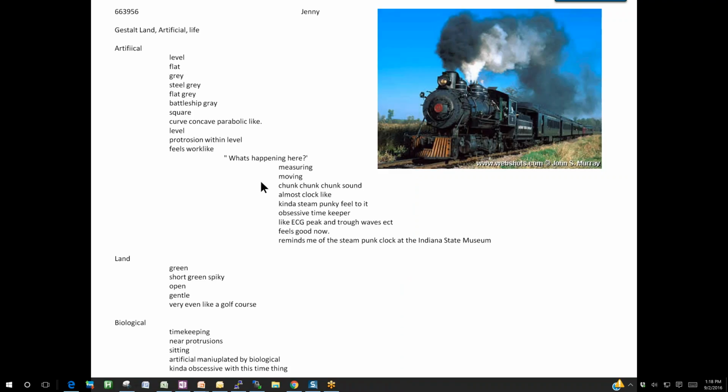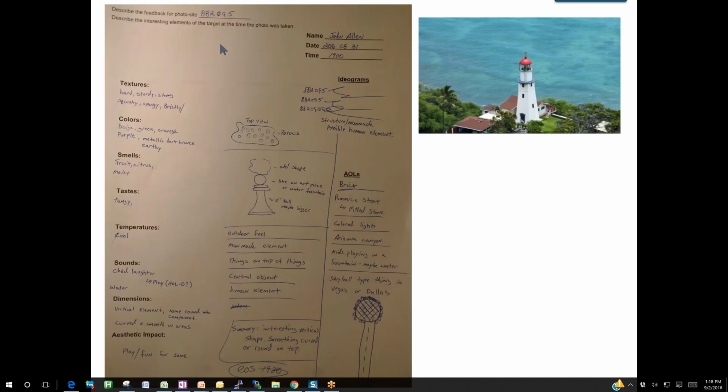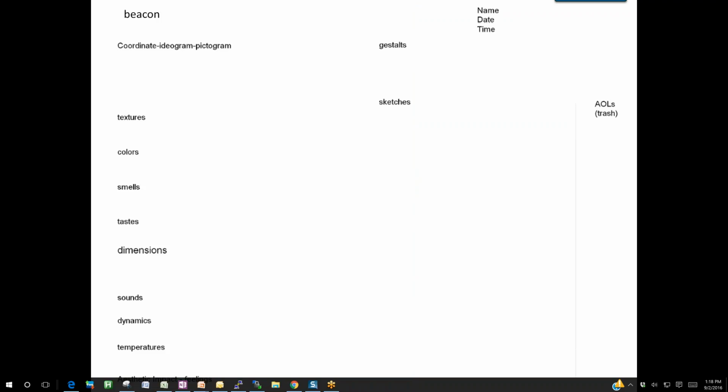Now, before I close, I want to point out that there are a lot of people who do self-judging without using what look like forms. Notice she types hers up, I think afterwards for the record, but John used a specific form that he fills out. It's not essential. A lot of people don't use forms, but I wanted to show you a form that, if any of you want to use it, I've now added the idea of a beacon to the very top.